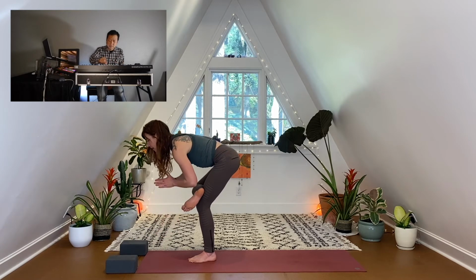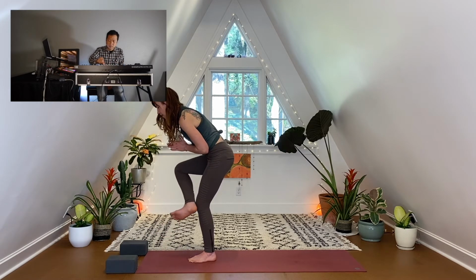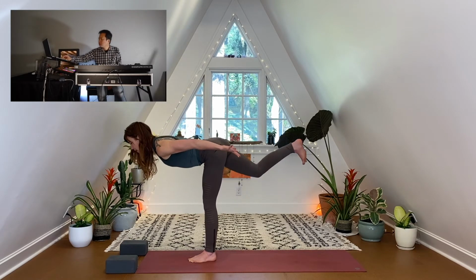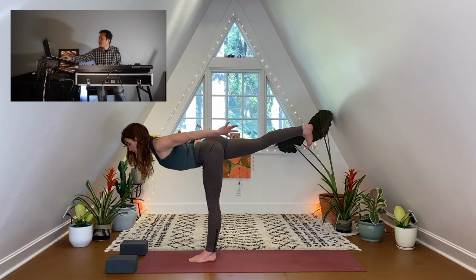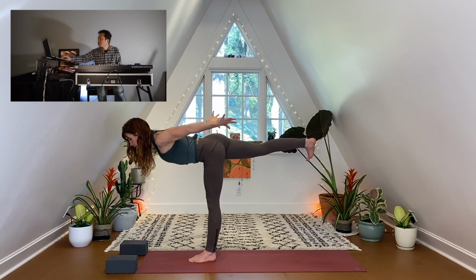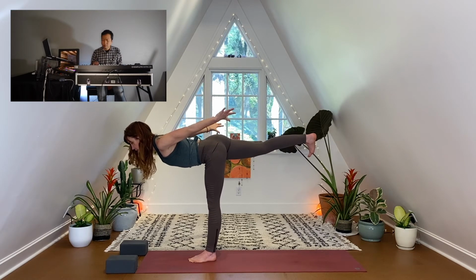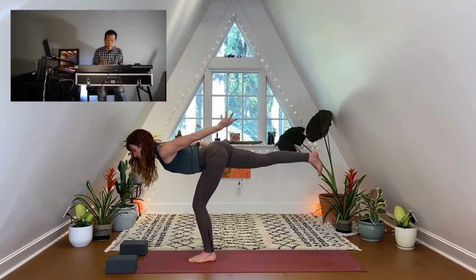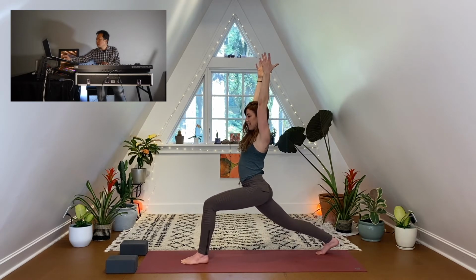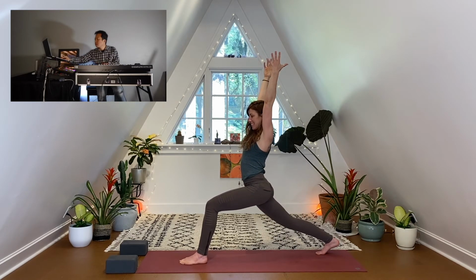Okay, let's come up, unhook your ankle, slowly make your way back into a supported warrior three or warrior three. Strong back body. Okay, landing softly down. High lunge, how was that? I'm sure it was really focused.